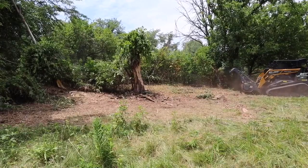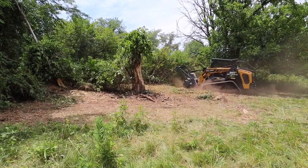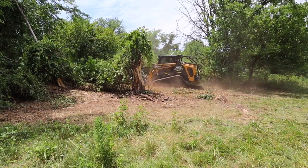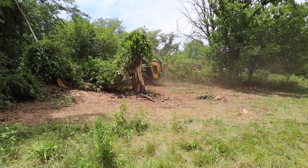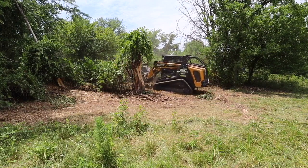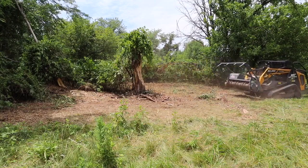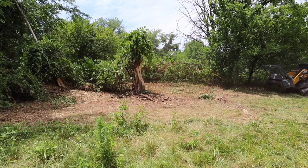Now you're seeing this ASV 120 horsepower forestry machine. And whereas my machine is a general purpose skid steer that can mulch, this machine is built to mulch. It's got the roll cage and the fall protection and 45 gallons per minute of hydraulic flow and a hydraulic cooler. And it can run the disc mulcher or basically any kind of mulcher you want to put on it.